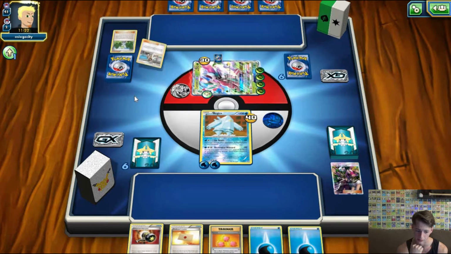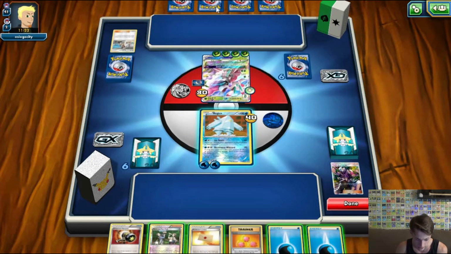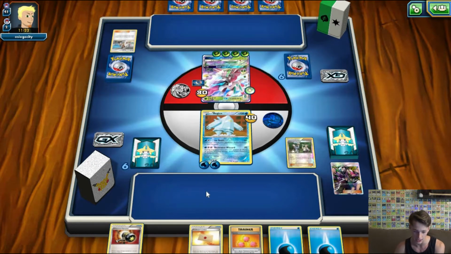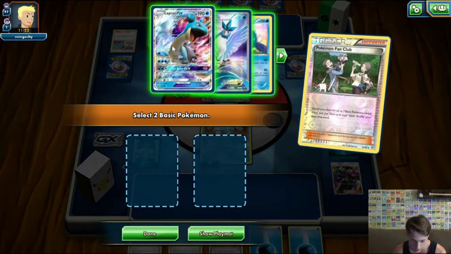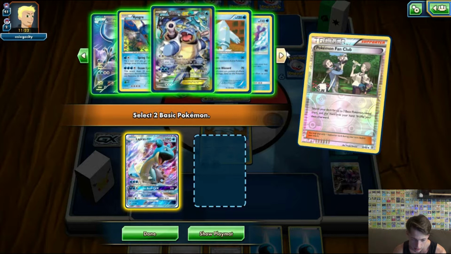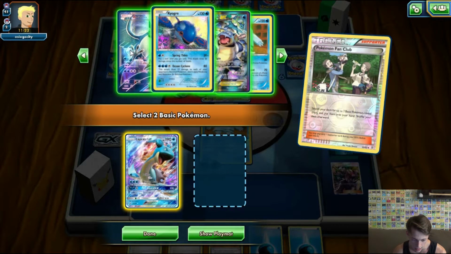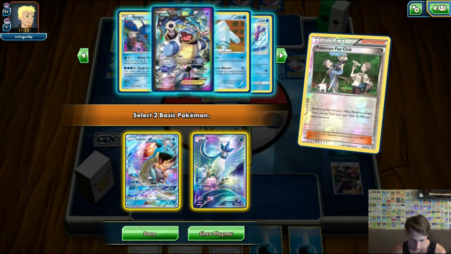We just need a Pokemon. Okay, thank God. We just need a Pokemon. One Pokemon. Fuck yes. That was a gift from the gods just now. Let's get Lapras. And Articuno, I guess.